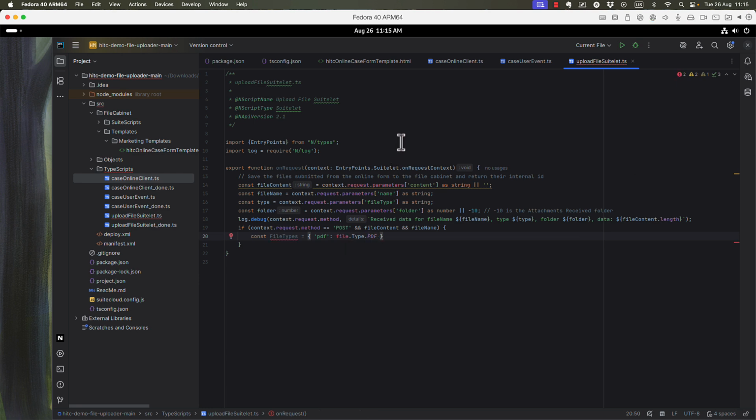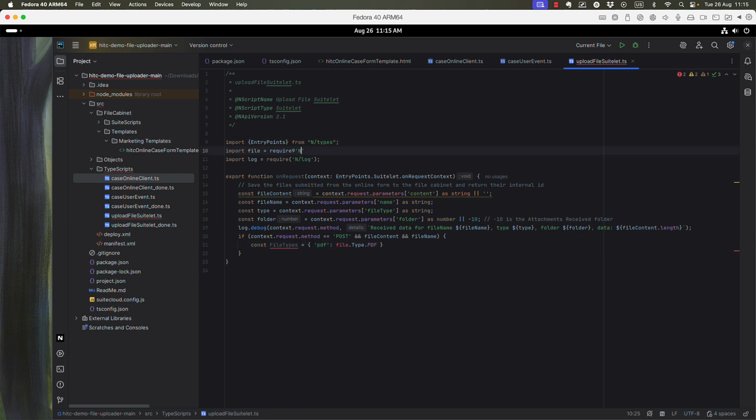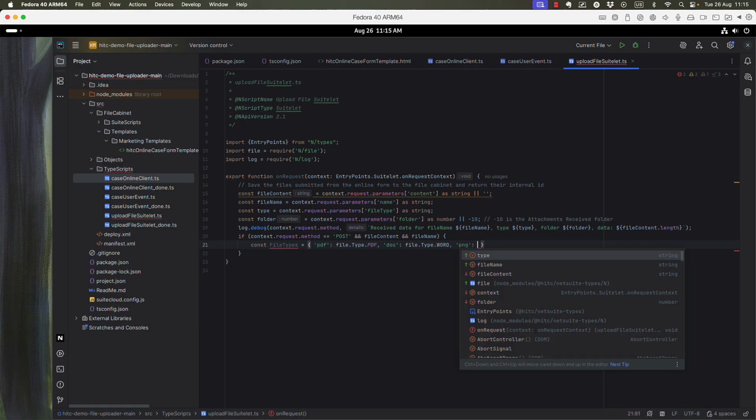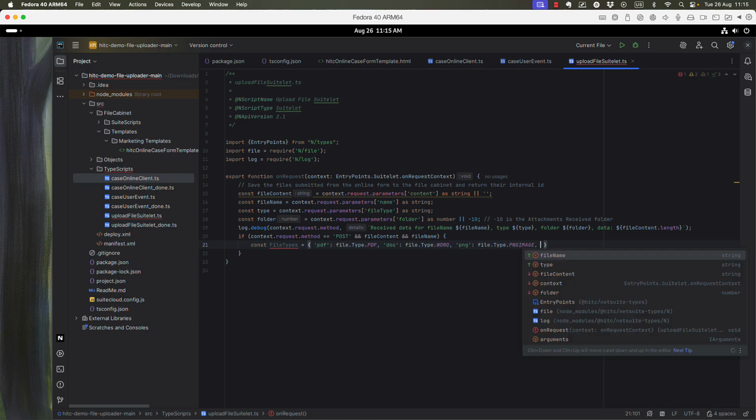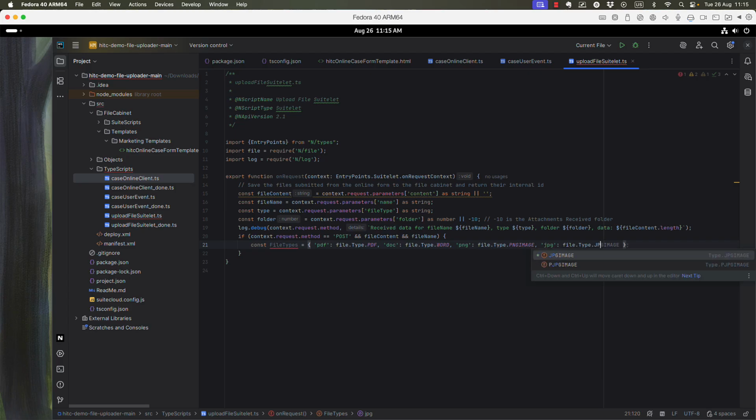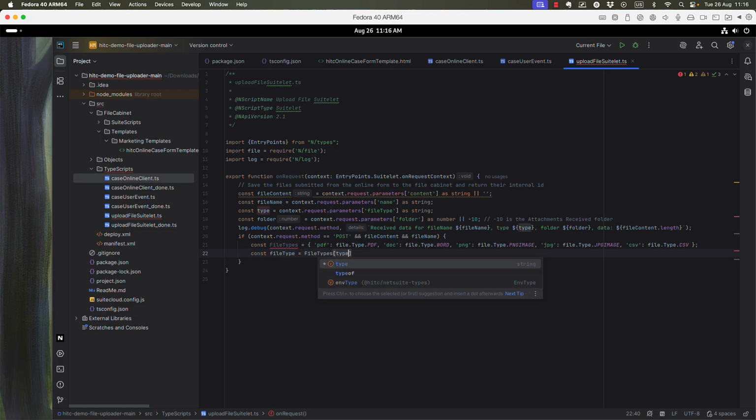Oh, I need the file module, don't I? And just in case no file type was found, we'll fall back to just a plain text file.